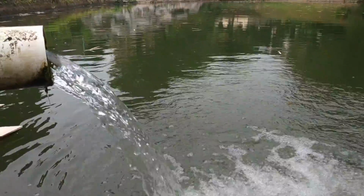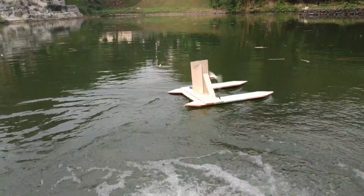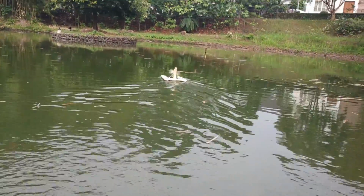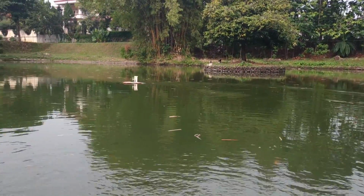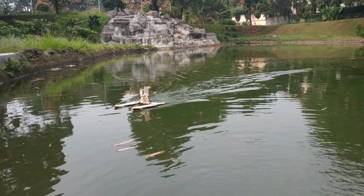This is a video about how we made our first RC boat. So I have some drone parts lying around unused and decided it would be great to make an RC boat. Just strap a motor and propeller around a floating vessel, add some steering. How hard could it be?